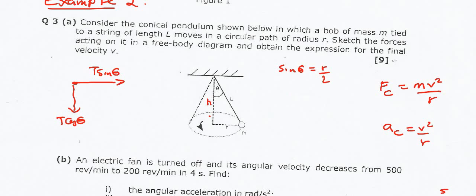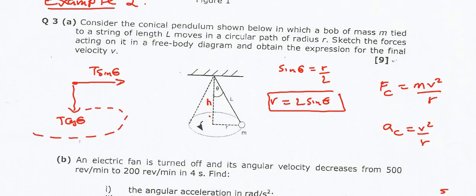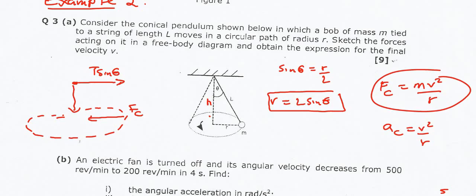R, the formula for R is the same as L sine theta, so we can keep this as well after using SOHCAHTOA. Then if this thing is swinging in a circular path, the next force that you can think about is centripetal force, which is trying to pull it towards the center, which is Fc. That's centripetal force. So the only forces that we can see here are these three.